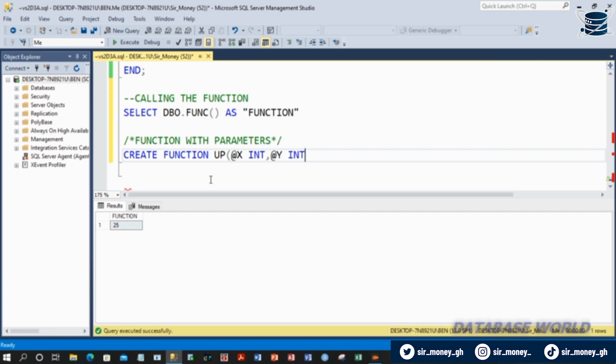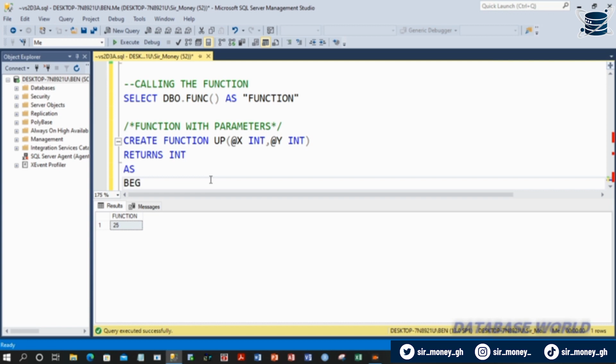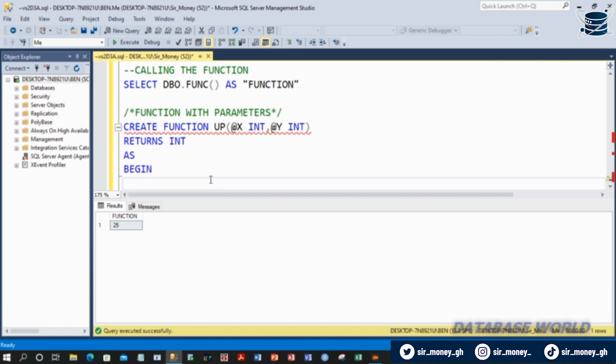Then we come, says returns int. Then the next thing that we are going to do, we bring our as here, we go begin, then at the begin section we type return at x plus at y. That means it is going to return the calculation of these two, that is the addition of these two variables. Then we end.